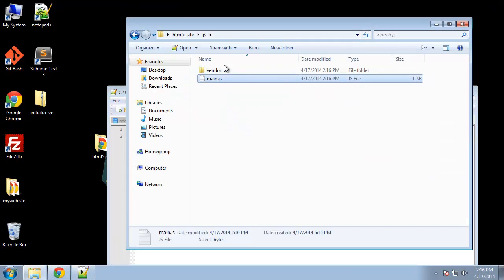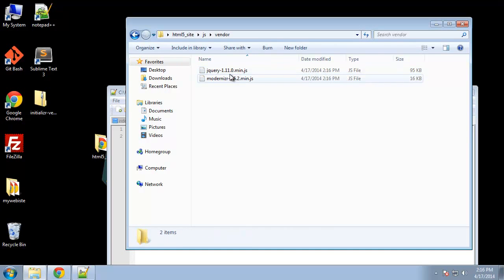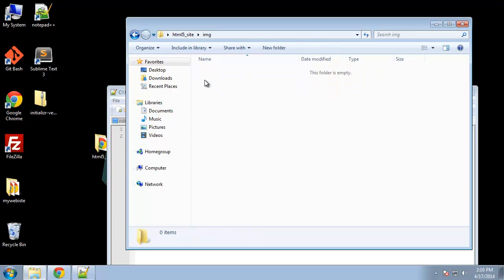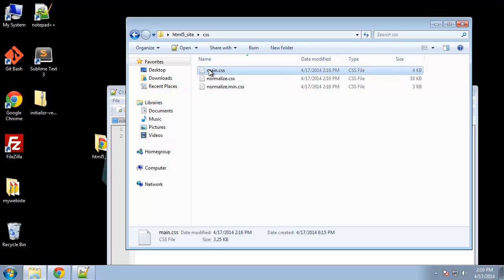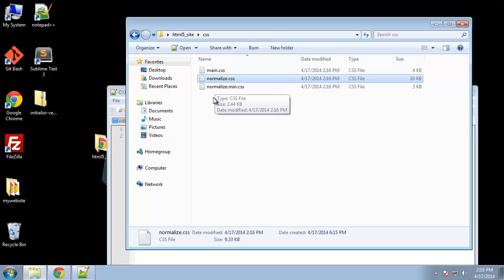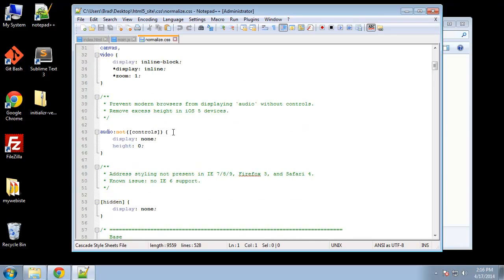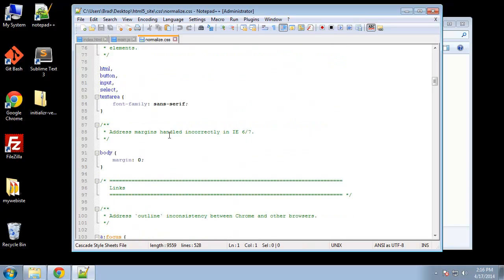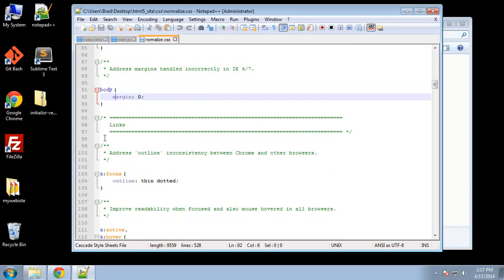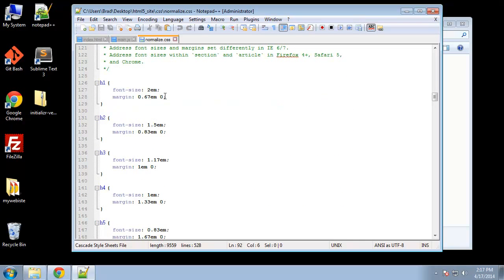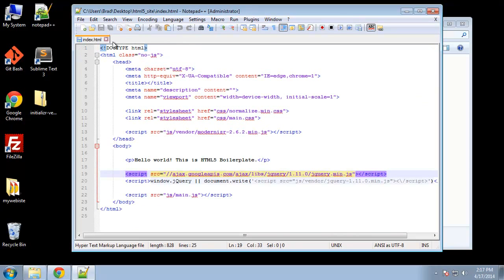Okay, so we also have a vendor folder, which has basically our third-party services, jQuery, Modernizr. Alright, so we don't touch these. We have an images folder, which is empty, CSS, which has a main.css file as well as normalize files, and these are basically like resets. Alright, so it sets everything, sets padding and margin to 0, things like that, which is good to have. Alright, so the body and everything is set to 0, so we won't have to touch this. You don't even have to use it, but I always use some kind of reset, so we'll just keep that.